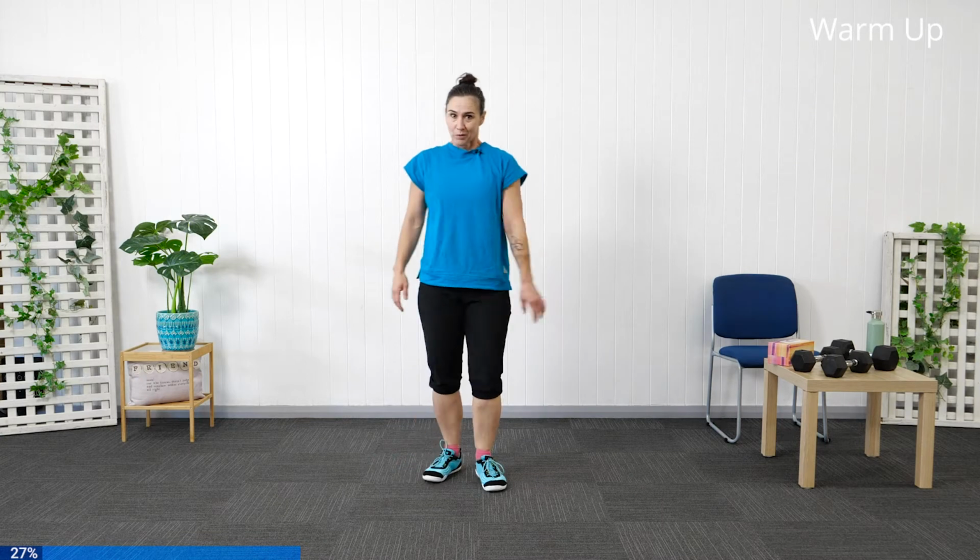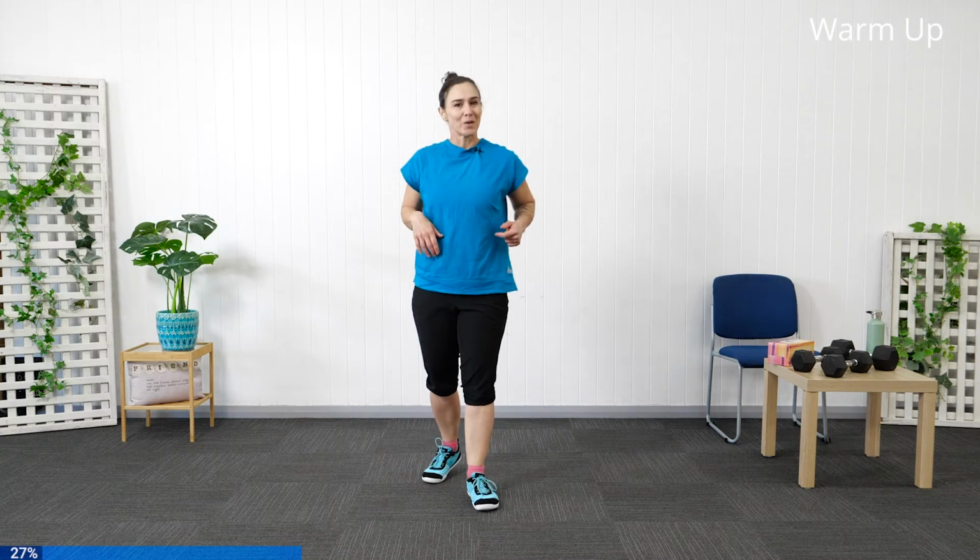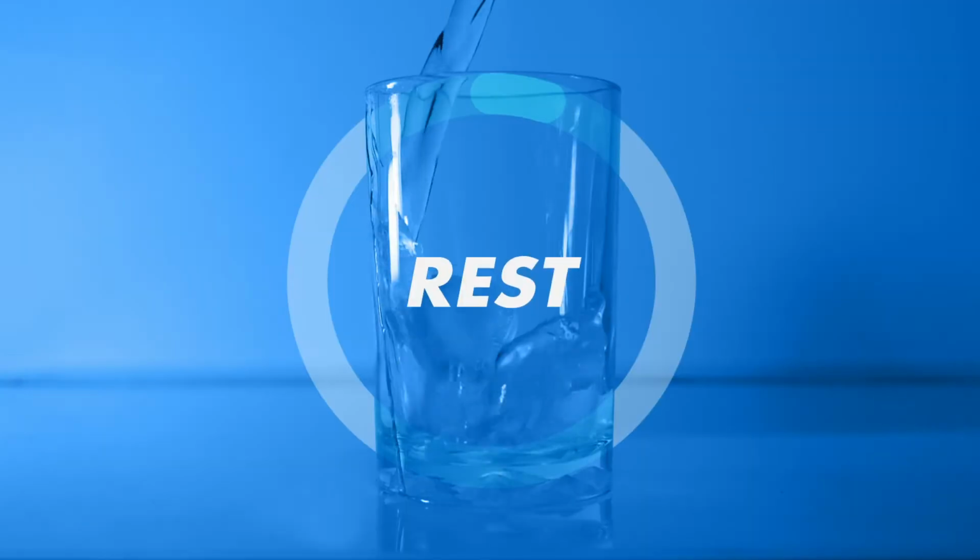I'm going to bring it down, shaking through those legs, please. Now get you to go grab yourselves a little drink. When we come back, we're going to come back to a side-to-side step, please. So a little bit more movement before we come into increasing into the exercises.